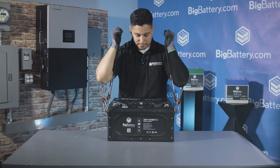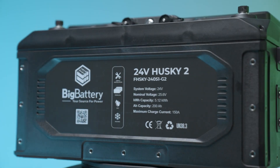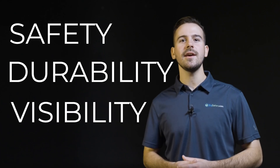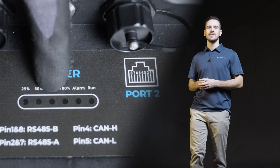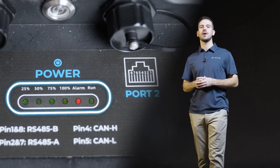Now let's take a deeper dive into this second generation battery's unique features and upgrades. When it comes to our newest generation of advanced batteries, safety, durability, and visibility are integrated into every aspect of our designs. Utilizing an LED display on the top of the unit, you can easily see the Husky's run, alarm, and state of charge indicators all at a glance.